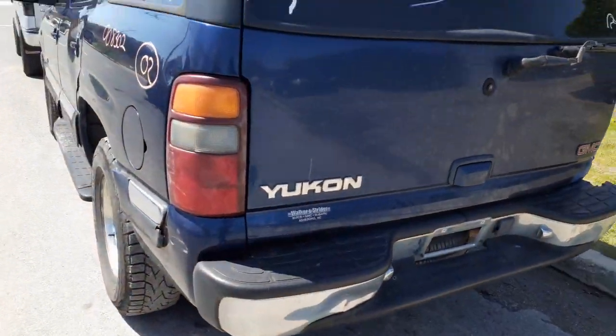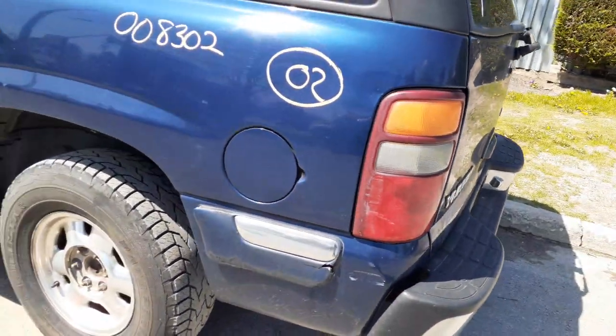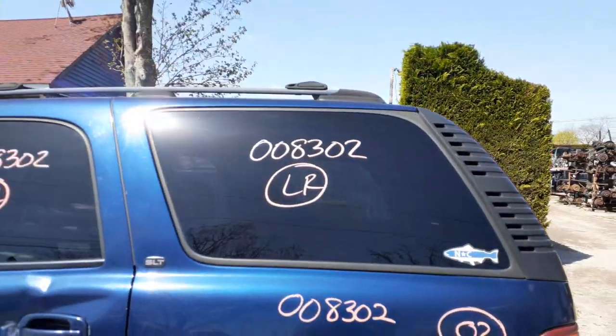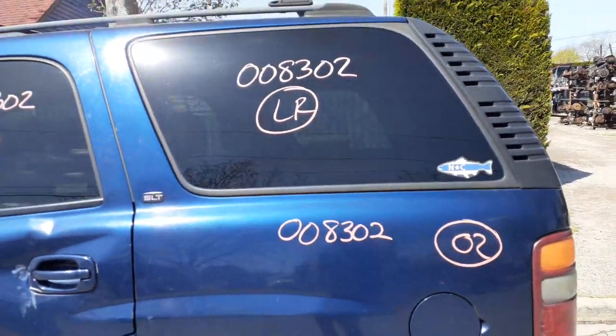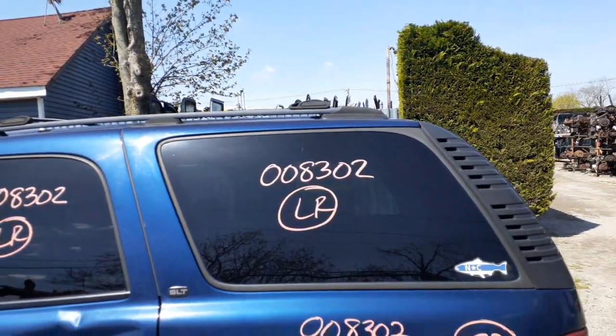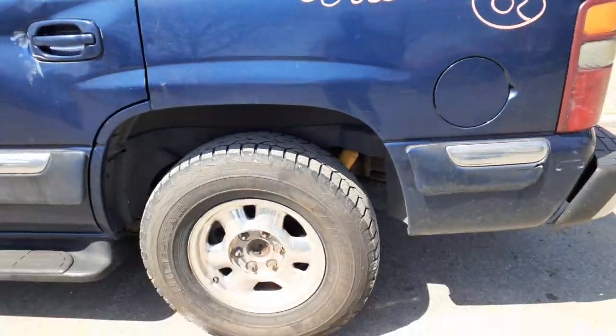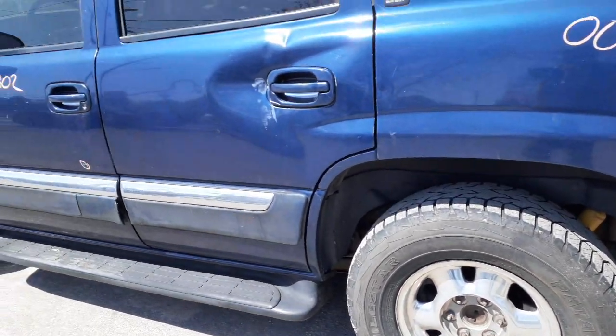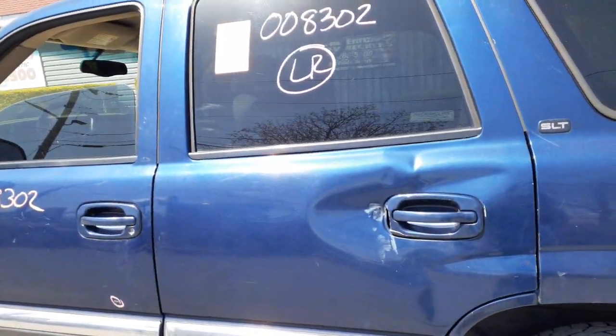The left side taillight is a little scuffed but should clean up. The left rear quarter has some damage here and there — I didn't list all of it. There's your left rear quarter glass with privacy tint. The roof rack is all black with black brush bars. Here are the left-side wheels — same as the right side but missing the caps.